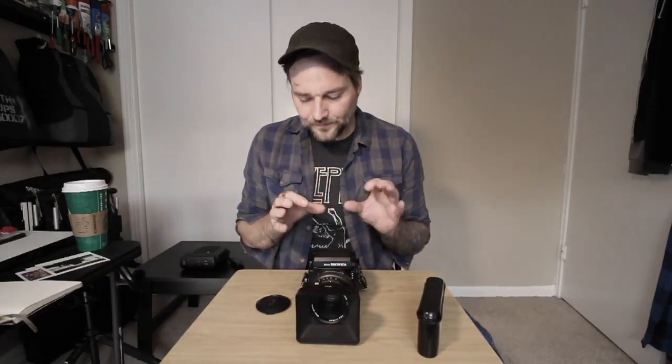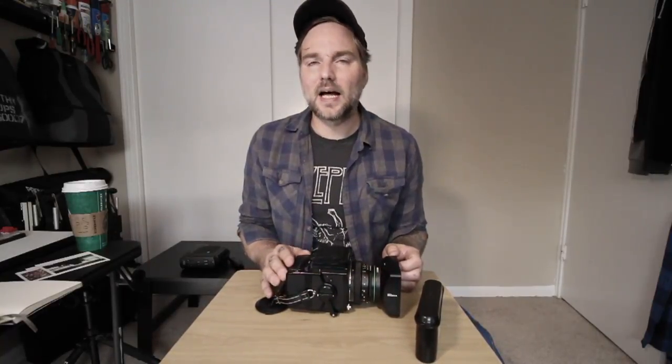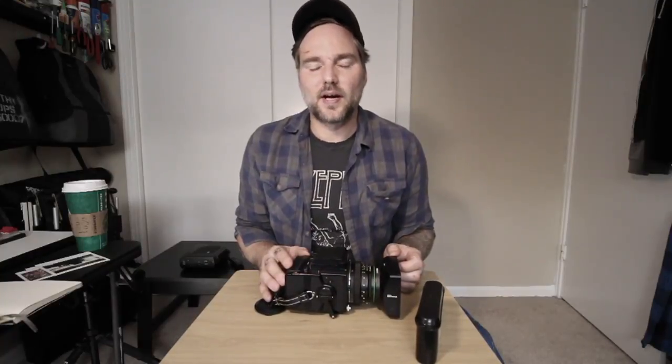Another thing I had to get used to real quick is that when you load the back, you have 15 shots instead of 10. So that's pretty cool. You get 5 extra shots. The negatives are small, but they scan really nice. This is the first 6x45 camera I've had. I have 6x6, and like I said, I had the 6x7. So 6x45 reminds me of 35mm a lot, which also kind of bums me out.